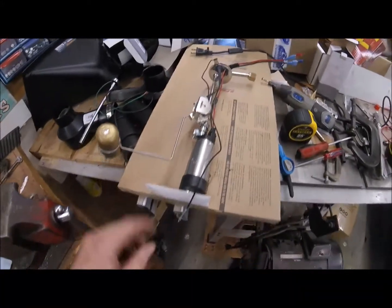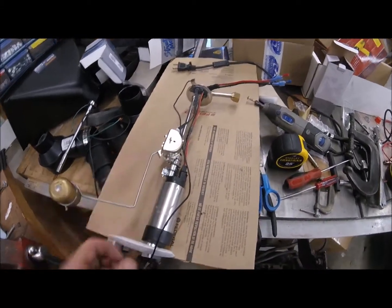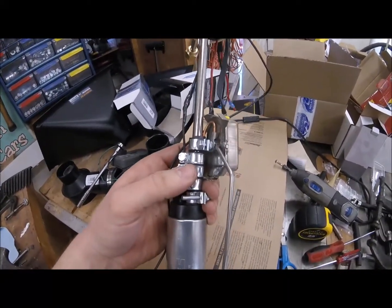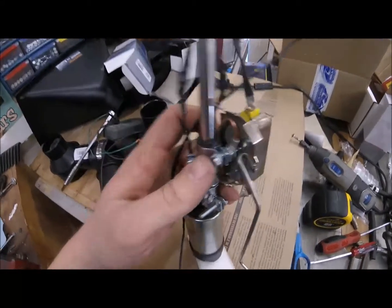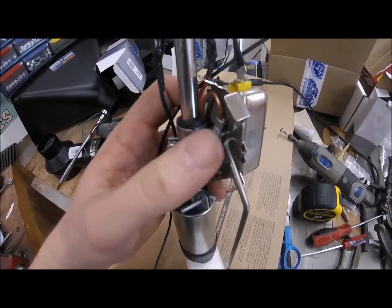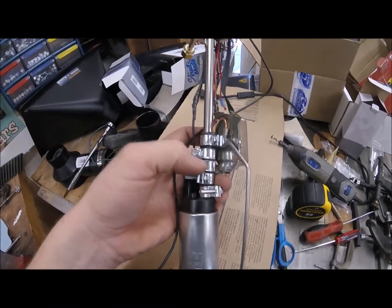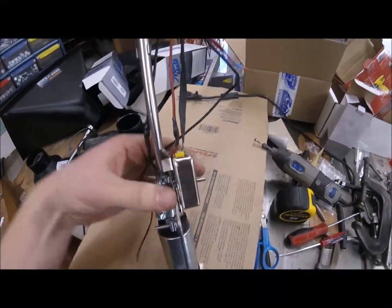All back together now. Here's the fuel pump, got the sock on it. The sending unit I bolted onto that hose clamp, like I said earlier. And then that copper wire, I added a ground to it because I realized the gauge wasn't working because the sending unit was no longer grounded. It just slips in that slit in that rubber hose between the clamp and grounds out against the tube there. And again, the tube under this 5th clamp up here is not part of the tube down here. So that's all together.